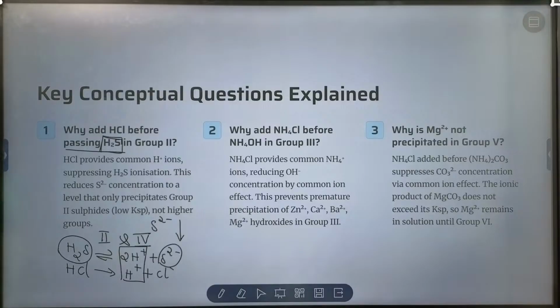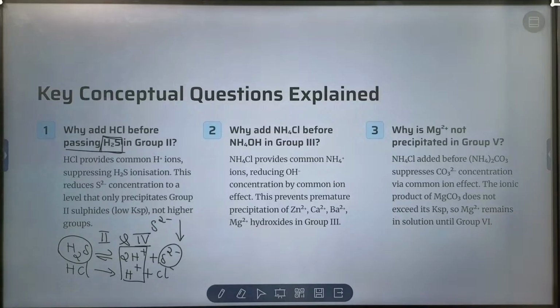So what is the second group cation? From your syllabus, it is actually copper. That copper alone will get precipitated here. And your fourth group cations, that is zinc and nickel, won't precipitate here because the Ksp value for those is very high. So since you have a low concentration of sulfide ion, only low Ksp salts will be precipitated here. Okay. So this is the conceptual question. These kinds of conceptual questions have to be addressed in the examination.